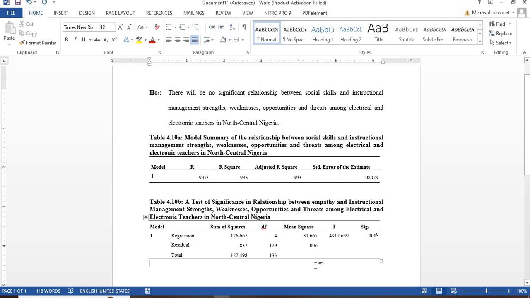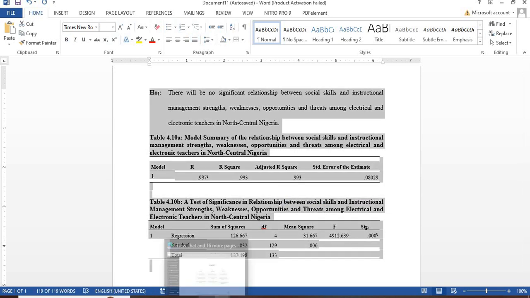Now, just for consistency's sake, let me say that this is social skills, right? We're now just going to run the analysis. What you do is that you have your hypothesis in place, and then you make sure that you have the right description in the headings of the tables, to tell ChatGPT what these tables are about, just like you have here, table 1, table 2. Then you copy the whole stuff and then head over to ChatGPT.